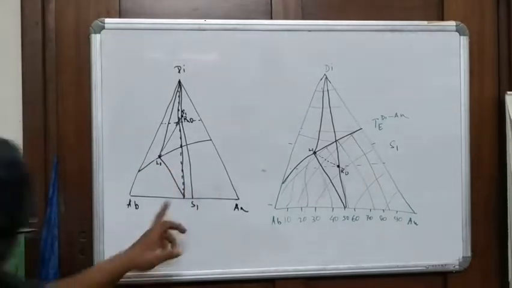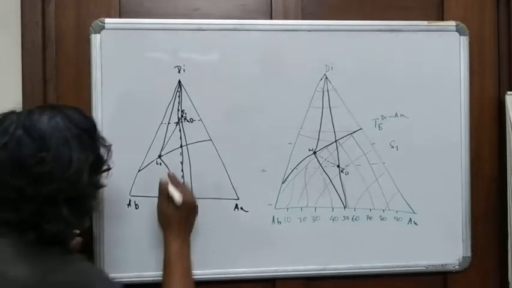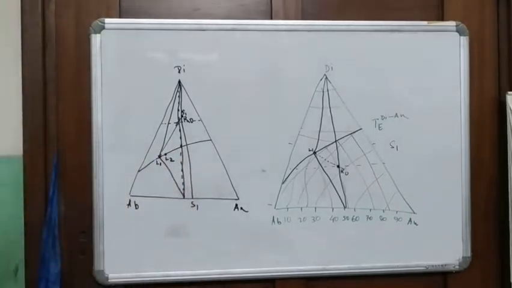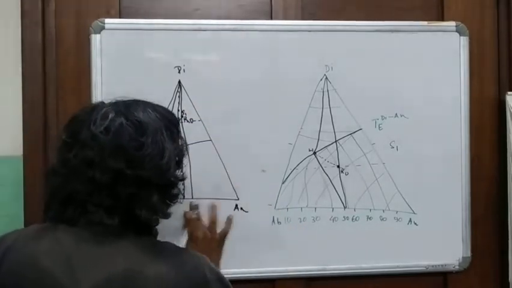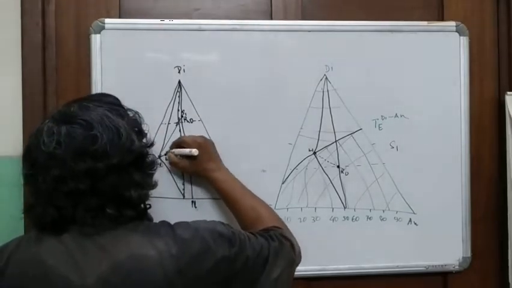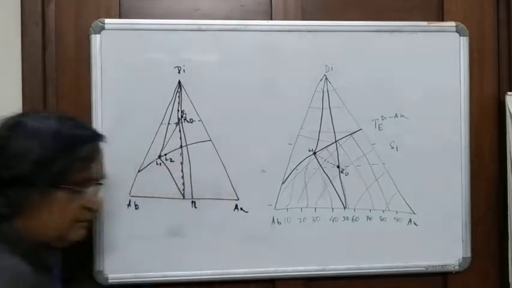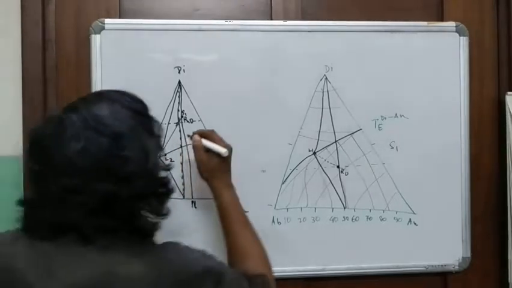Look for the isopleth. That isopleth would be richer in anorthite. So, if it's richer in anorthite, then your L2 composition will shift in this direction. And this is the plagioclase composition. And so your L2, if you pass through R0, it will make a point and you will have a tight triangle for that. So this way you can go on.